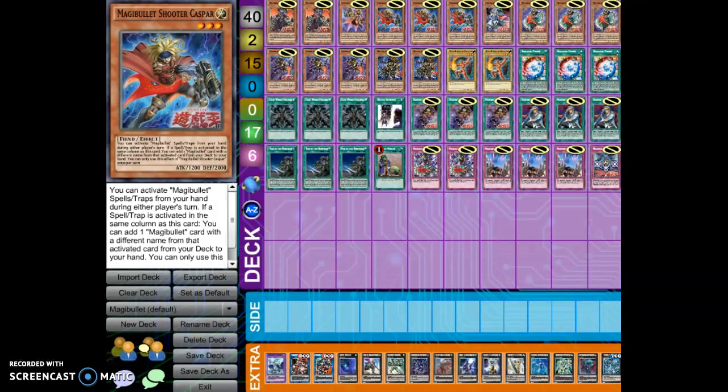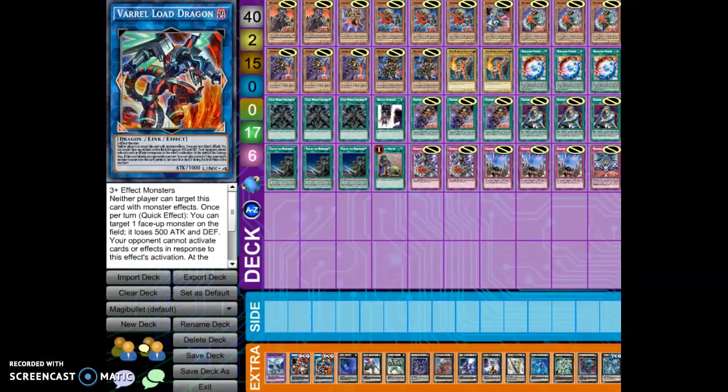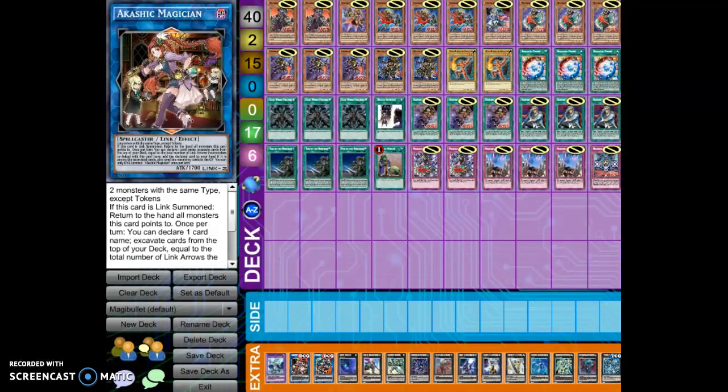But I always want to be getting my Magibullet effects, and I can play with 4 monsters. If I need the 5th, I need the 5th, but you can play with 4 main monster zones. It's fine. The deck works fine with 4. It works fine with 3, it works fine with 2. 1 is pushing it, but the deck can play without a completely full field. And also, Varolo Dragon is awesome. Kashi Magician has a nice effect that it doesn't target.